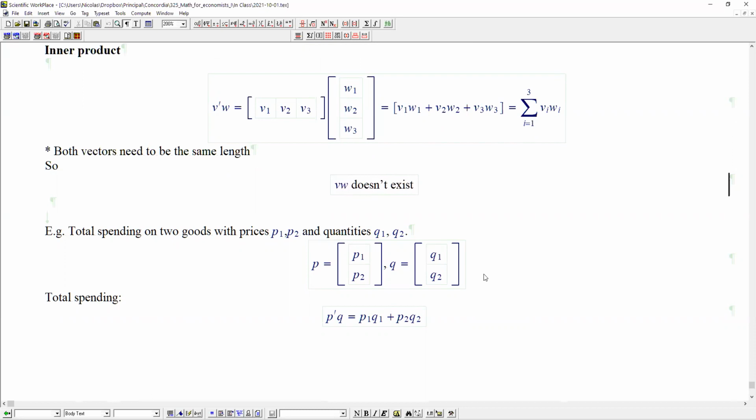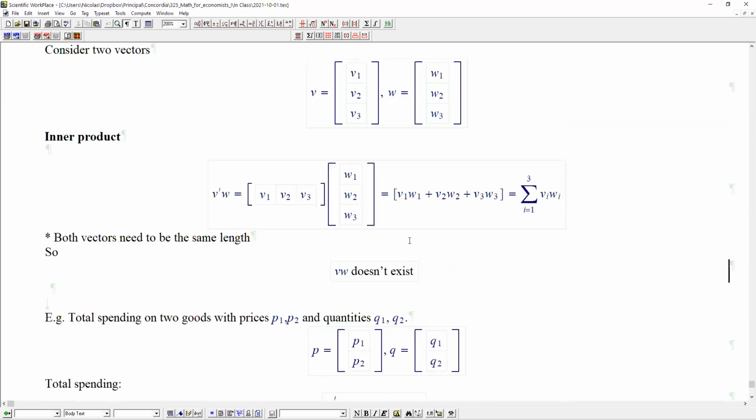What you could say is, we're doing math, but if you're doing computer science and programming something, you have one vector here and one vector there, and what you would like to have is a vector with V1 times W1, and then V2 times W2, and then V3 times W3. Of course you can ask your computer to compute this for you. I'm not saying this is impossible. It's possible. It's just not how we define multiplication in linear algebra.